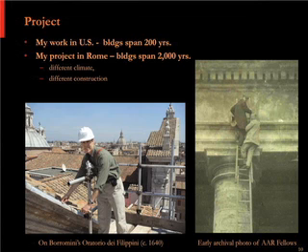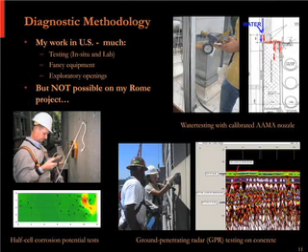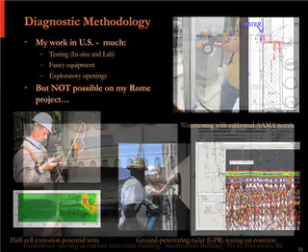So applying this methodology forward through the Middle Ages, the Renaissance, Baroque, and all the way up to 20th century modern icons, which actually constitutes a fair bit of my practice here in the Boston area. And I think we're pretty fortunate to practice here in Boston, where the building and construction history and architectural history runs so deep, really spanning 200 years and so many great architects who have worked here. But it was really an order of magnitude off of what I was looking at in Rome, which was really spanning 2,000 years. And it was also a chance to test some of the things I'd learned and found over here in a different climate and with a whole different construction tradition.